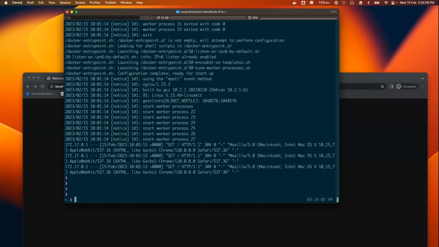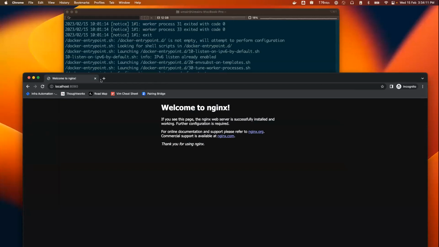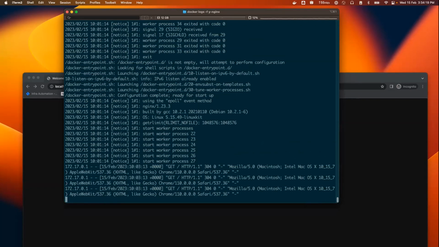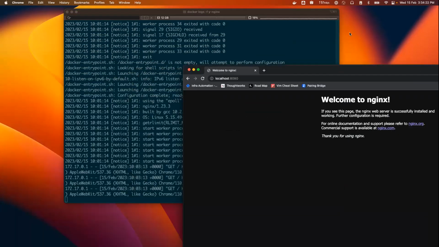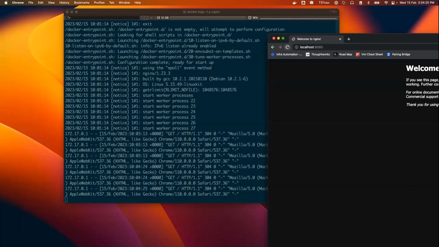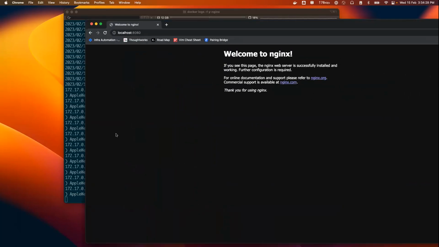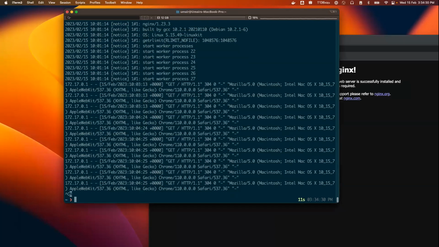But the logs are gone now, right? How do I follow the logs? Say I'm debugging something and I want to follow the logs. To do that, we just add a new flag, -f, which will follow our logs. And if I hit refresh from here, we'll see that our logs are getting updated, right? So that's the docker logs command. The next important command would be docker volume.